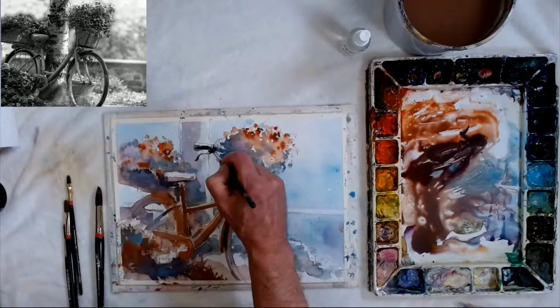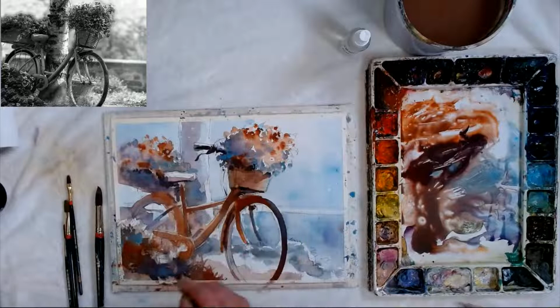Here's the brake handle, part of that. Here we got a little line going down. Here we got the stuff underneath the seat.